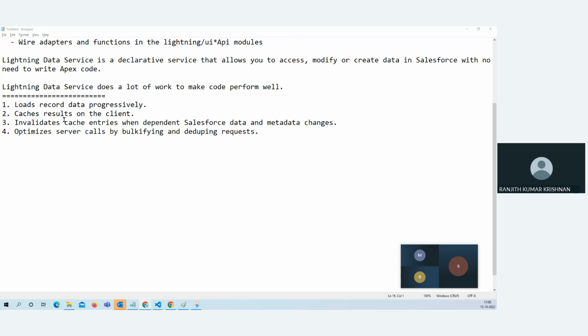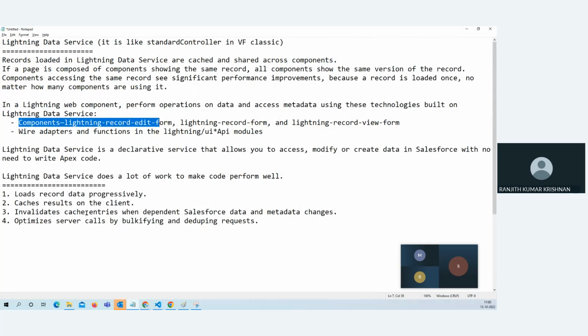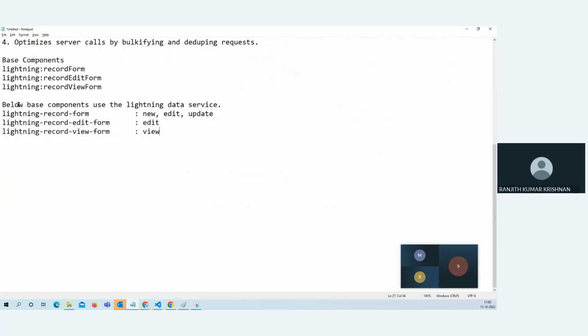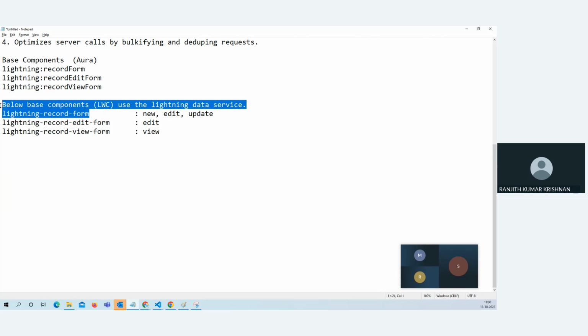We'll see first using base components, right? Using base components means the Lightning record form, record edit form, record view form, like in Aura. The same thing in your LWC, we just follow a different naming convention. So when you use this, what are the data operations you can do?